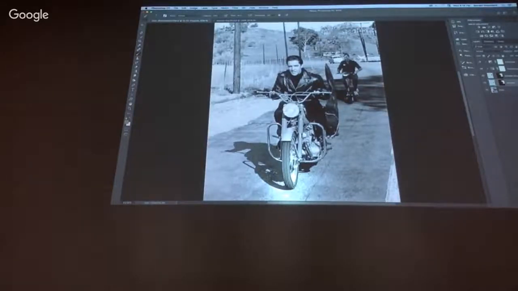Reminds me of the story of a woman who came into a photo studio and had a photograph of her late husband. And she asked if it were possible to take the hat off of her late husband's photo because it kind of hid his face. You know, I want to remember him the way he was. His head wasn't the thing he normally wore, and so on. Can you take the hat off? He said, well, I got some experience with Photoshop. I can do that. But I need to know how he combed his hair. And she said, well, you'll see that when you take the hat off.